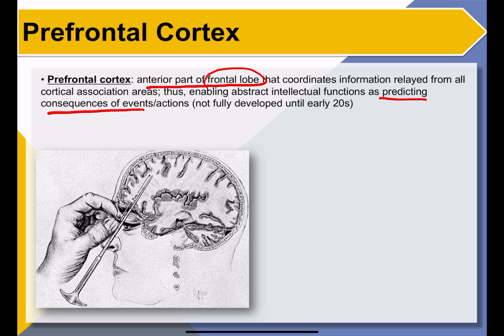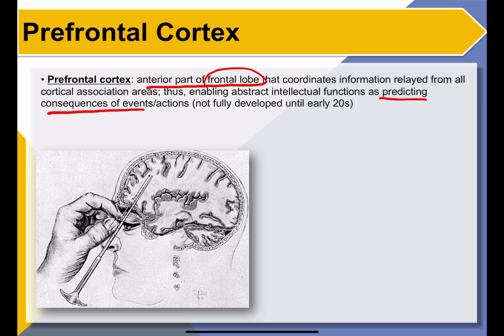An example that's more applicable now is the fact that we know if this assignment is not done by tonight, for example, in terms of consequences, then no points will be given for that assignment. That is a result of our prefrontal cortex, that we know if we don't do this, this is going to happen. This prediction of consequences, that if I study hard, if I spend the time, if I do this and that, I know I'm going to get a good grade. These are things that are able to be predicted by a functional prefrontal cortex.